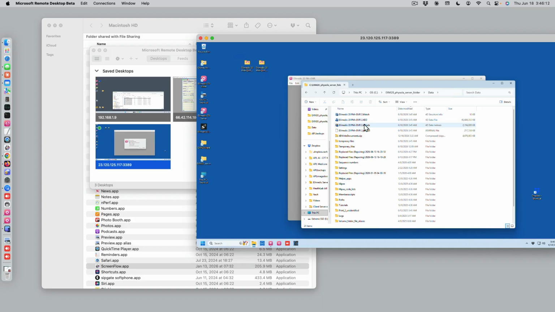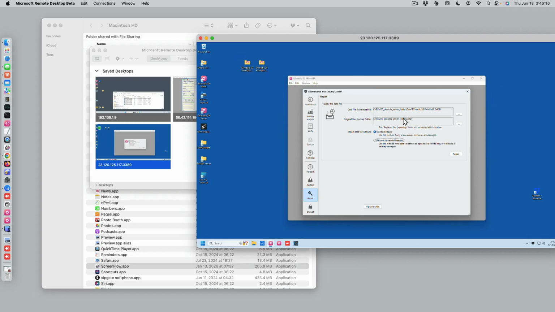See, here is the data file, the 4DD data file. So we are now working on the 4DD data file, and we have two repair options: standard repair and recover by record headers.